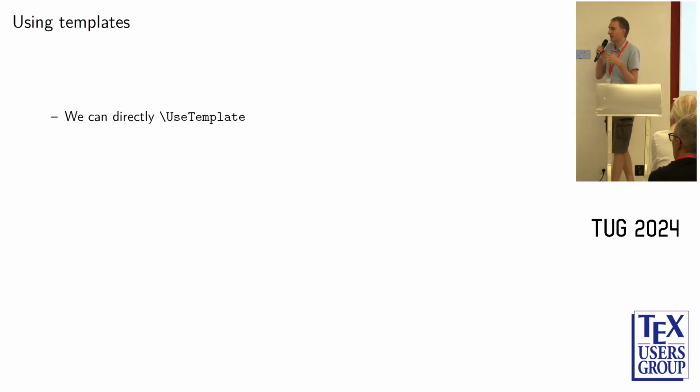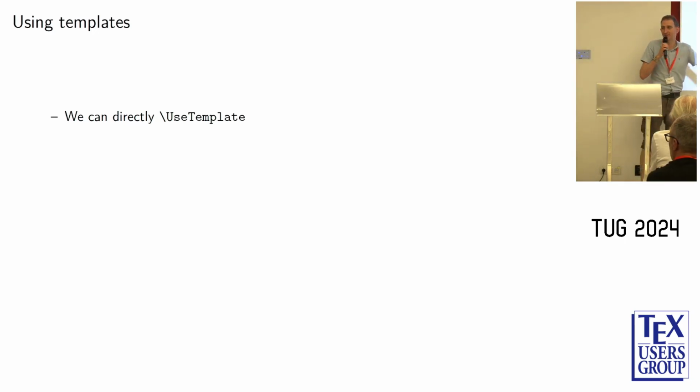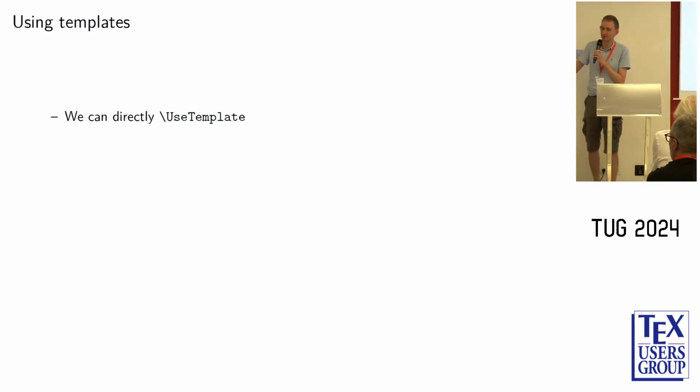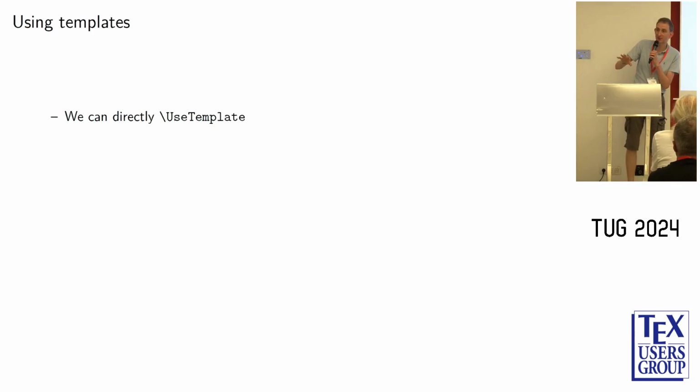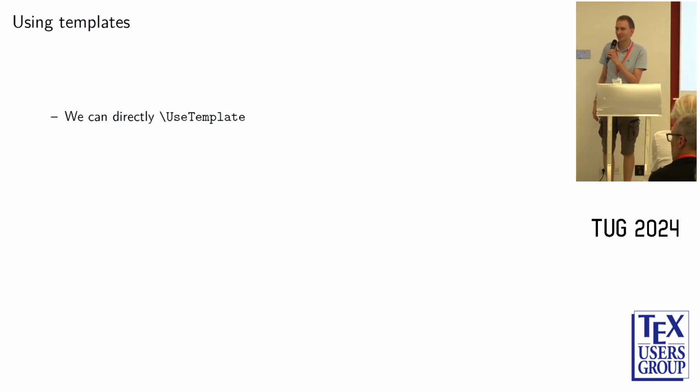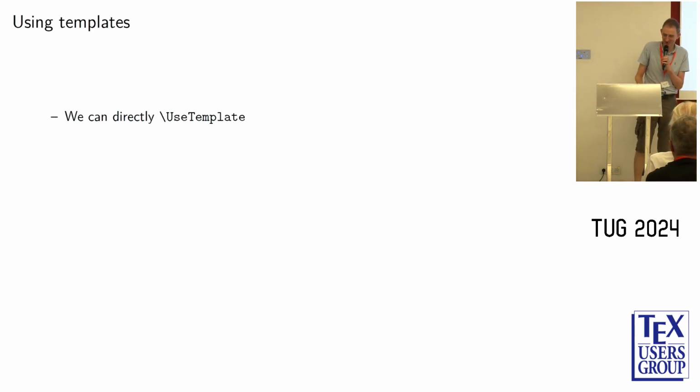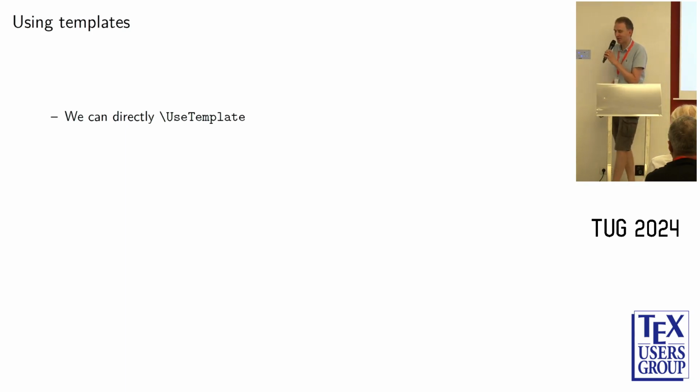How do we use it to actually make our document work? So the first thing we can do is we've got a command called use template. So all that does is you pass it the template name, the mandatory arguments that the type needs, and any keys you want to set. It runs through all that code that I've just talked about. Well, yes, you pass it the template name. Yes, you pass it the information to use the template. This is true. Thank you, Frank. And then stuff happens, and it grinds through, and it does things.